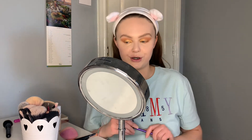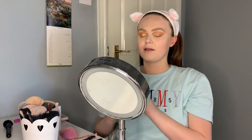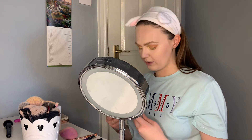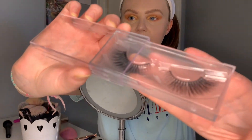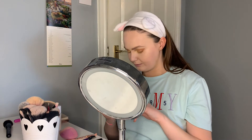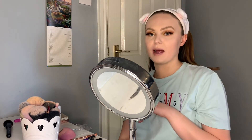My makeup look is basically done but I like to use a lash separator on my eyebrows to make sure they stay up because it really separates them. Then all I need to do is apply some eyelashes. I've been loving these Doll lashes — they're the Zara style, number 10.1 and 10.8 — I got mine in a sale, four for 12 pounds. I love them; they're beautiful. I'll be applying them off camera because I get so stressed doing it on camera. They are really easy to apply though — I just cut mine down a little because I have the tiniest eyes.